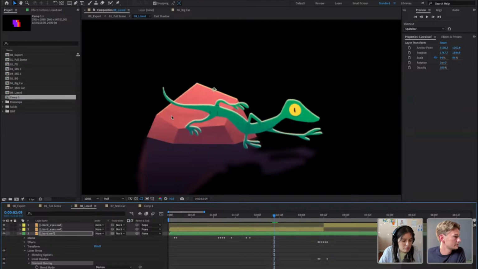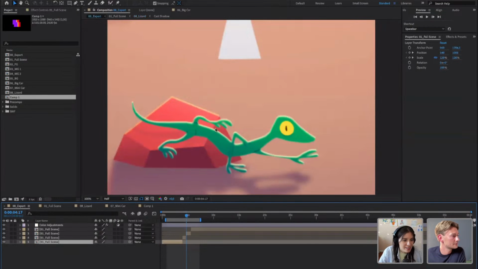Yeah, and I've used the same for the stone. So you can see here, it also has this rim light effect going on. And I think it just gives this nice looking effect in the end. And you can do that pretty quickly. You don't have to draw everything by hand like I did with the original animation. Yeah, so that's one tip for sure.